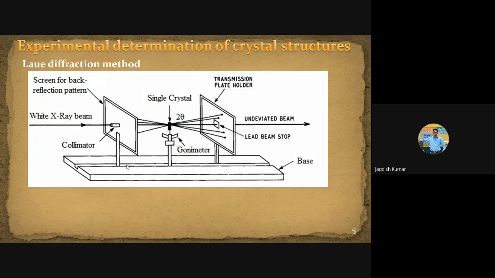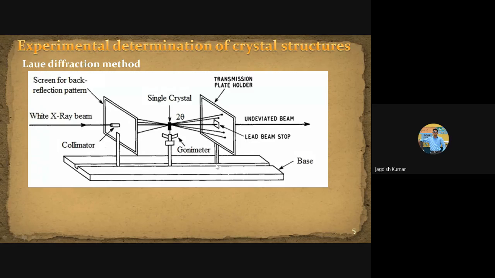So basically here atomic planes can be seen as made up of very small, closely spaced thin films, and those are the films which produce the diffraction pattern. So here we measure the transmitted pattern. This also gives you the information. So you see here spots, and those spots are called Laue spots.